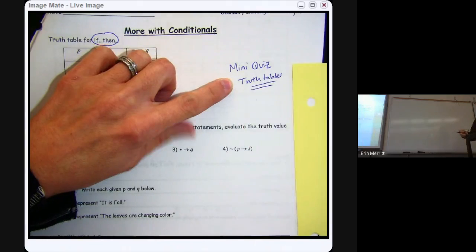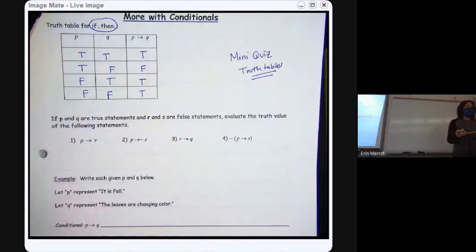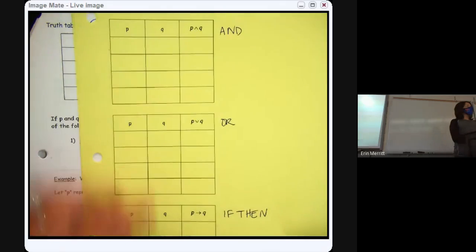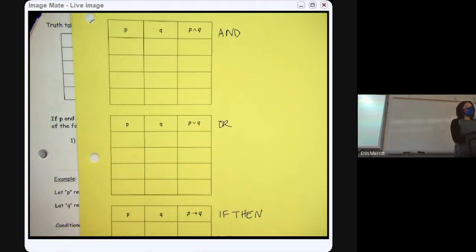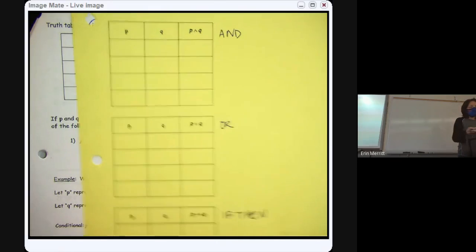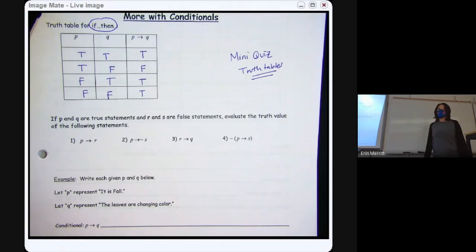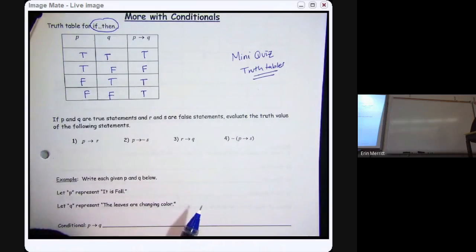And then on Friday of next week, when we take the actual test, they will be given to you filled in. Just because the key is I want you to be able to know how to use them and how to read the truth table. But I don't want one little mistake to then make a third of your test incorrect, because that's essentially what could end up happening. Okay. So with that being said, we got to study for a little baby quiz, and then we'll move from there. Any questions on that?